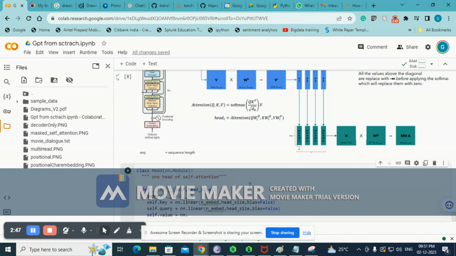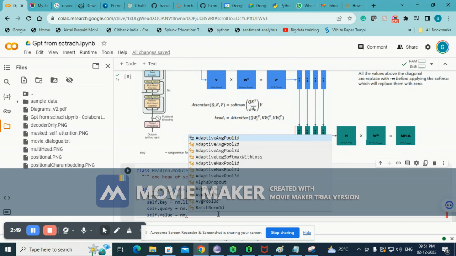And if you remember last time, it's the number of embed, that's the sequence length.